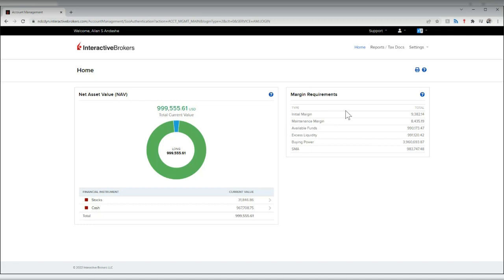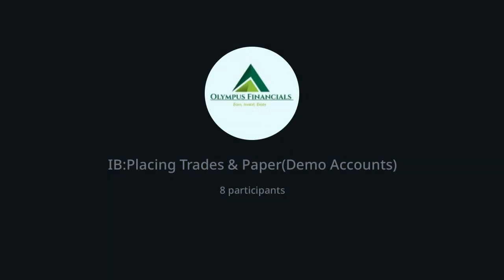So now I would like to introduce the trading platform, the desktop trading platform. Let me just switch to that, where you can use a desktop trading platform and be able to trade on your desktop. If you have a mobile phone app, you can use your mobile phone app.